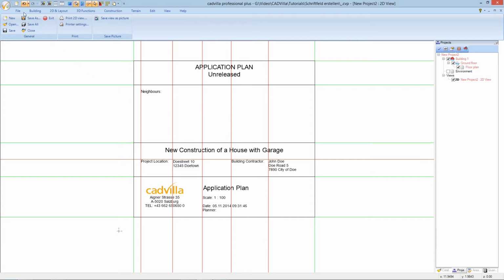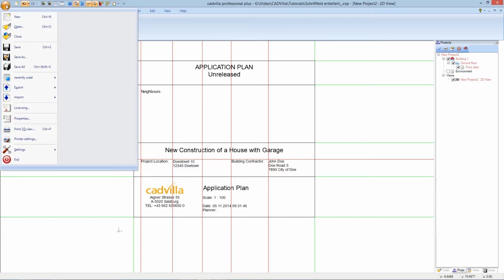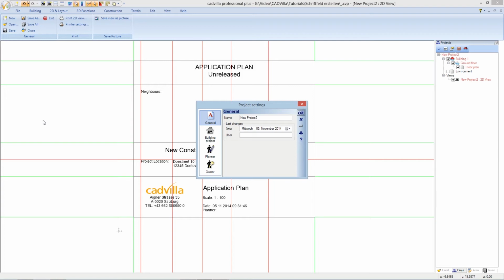To change that, we open the menu and we select Properties. The Properties settings open, and we go to the point User and we enter, for example, James Doe.